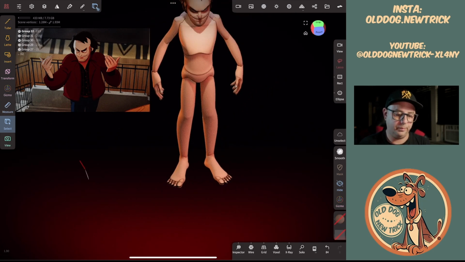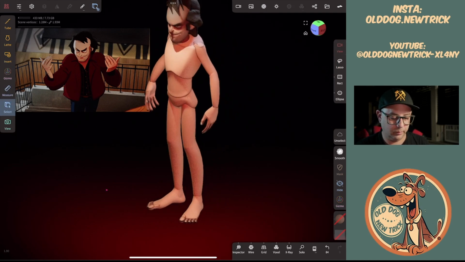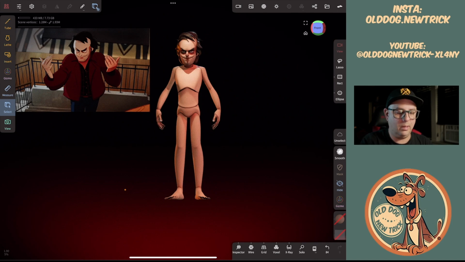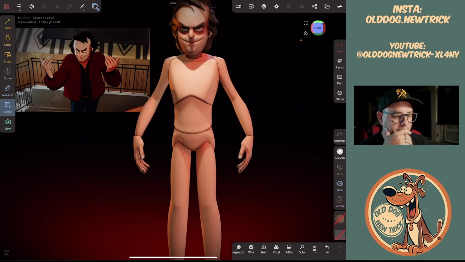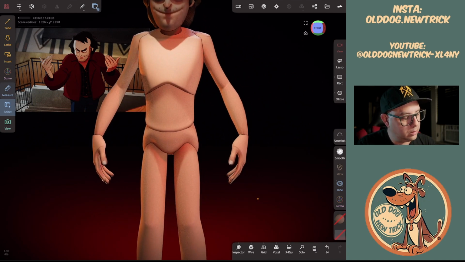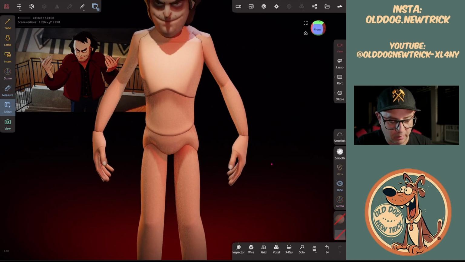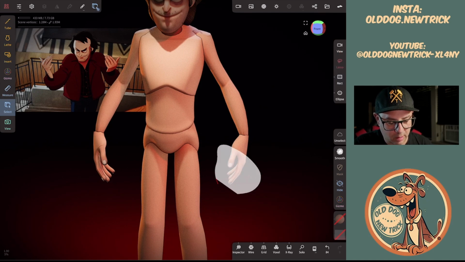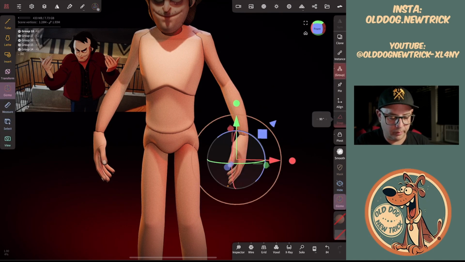Perfect. All right, so we have a naked Jack Torrance. Now, it would be cool to see him like holding that axe. So maybe it's a matter of rotating this, his hand. So let's try that. Whoop, I got snap on.